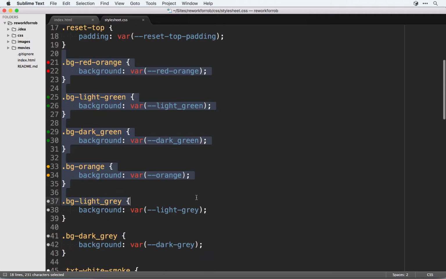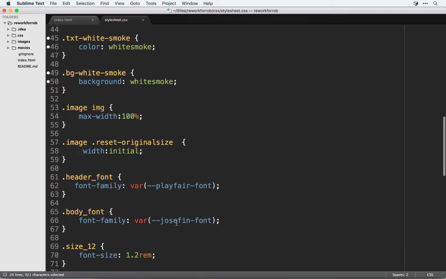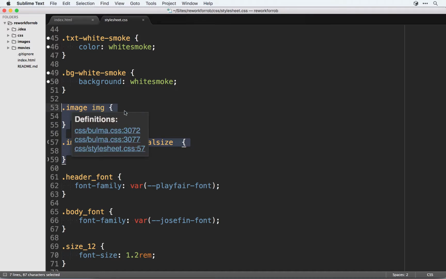Then here I'm creating a bunch of background colors and I'm naming them after what they are. Same thing with the text. This is generally how I write my CSS. My CSS does not do a lot, because if your CSS doesn't do a lot, you end up not having to do this too much. And I have to do this sort of stuff because Bulma hijacks how images work if you have the image class. And oh, that was nice. So you can see there, here's where it was defined inside of Bulma.